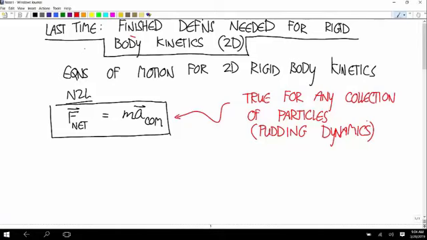For example, there's a homework problem that asks about this. What if you had 1 million marbles floating out in space, and you applied 50 Newton force to one of those marbles? What's the acceleration of the center of mass of that whole collection of marbles? That's governed by F net is equal to MA.